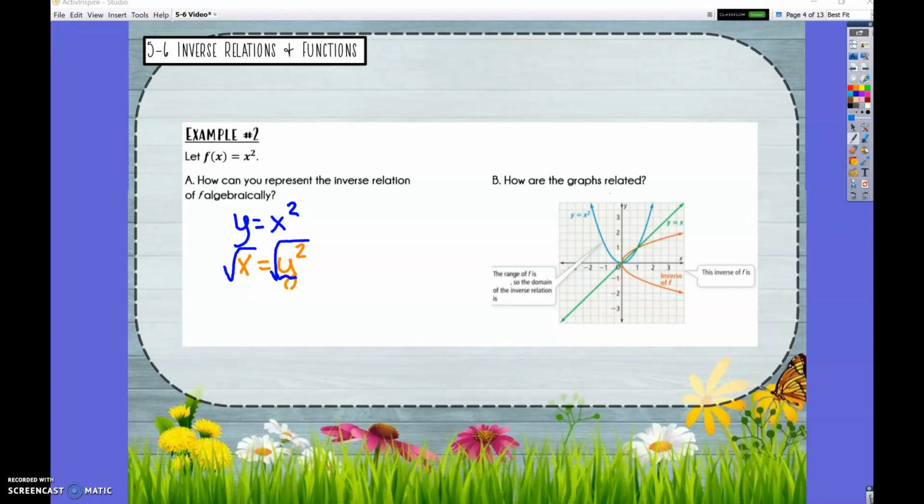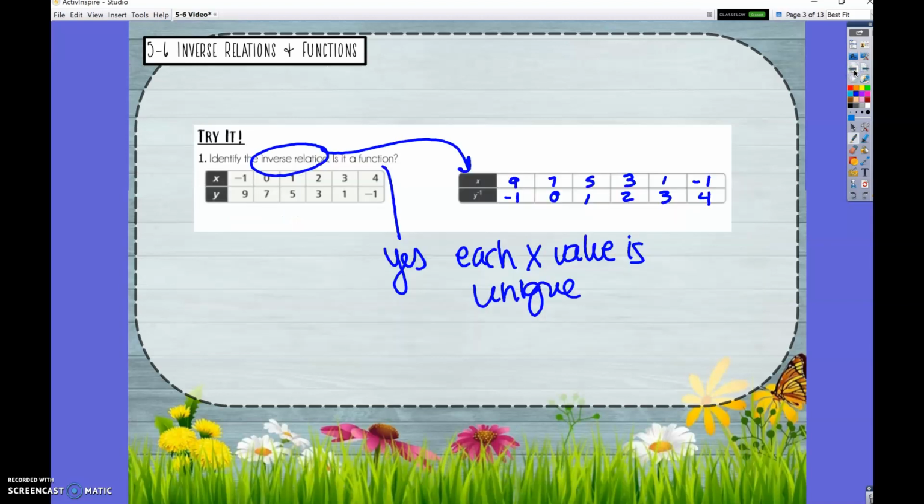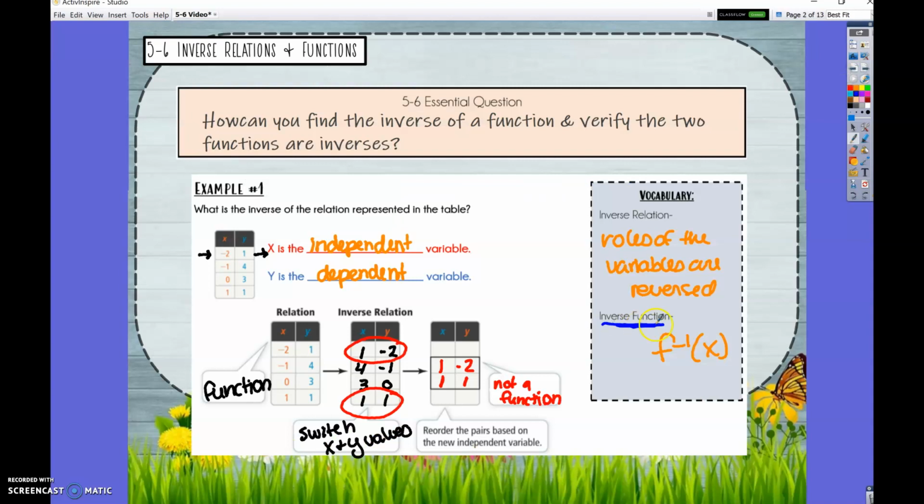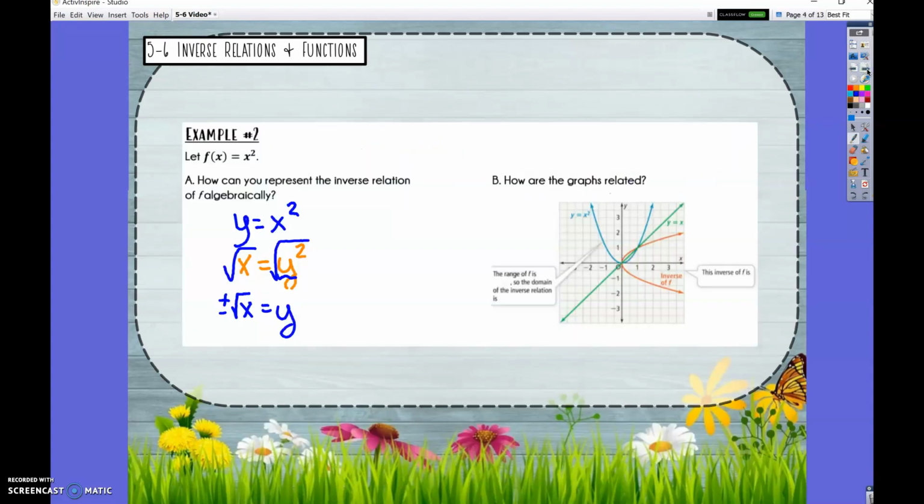So canceling out that y squared, we square rooted. Now remember, when you take the square root of both sides, we're going to have a y left here, and we're going to put plus or minus root x. So we would say our inverse function is this plus or minus the root x. I should note that on this page before, when we first got our vocab of what an inverse function is, it's noted as f to the -1 of x. And so we note that as f inverse, and we're going to write that again here as f inverse of x equals plus or minus the square root of x. So that notation is important.